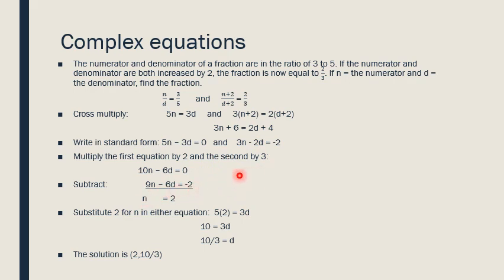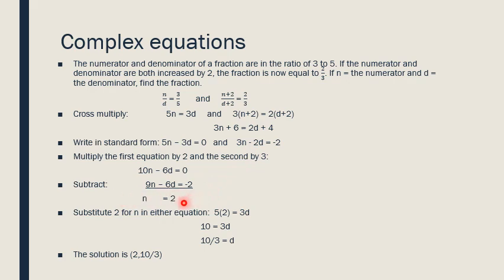Why did I choose these numbers? Well, I wanted one set of these numbers to match up and have the same coefficient. There wasn't any way I could just multiply one of them and have them match up. So I could have chosen to multiply this by 3 and this by 5 to get 15s, but I thought it'd be a little easier to multiply this by 2 and this by 3 to get 6s. It's kind of like finding the common denominator of fractions. I'm looking for a number that's a multiple of the two simplest numbers.